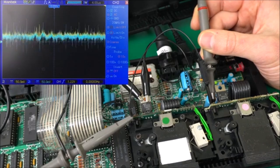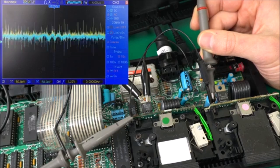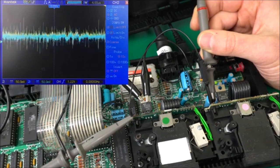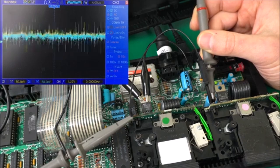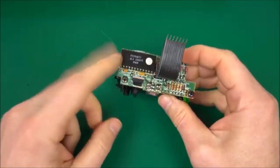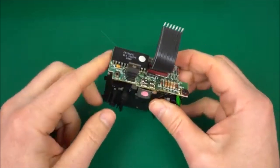So that to me means it's not the head, because that's always a possibility, the head or, you know, something else. But it's definitely the ULA. We tell the ULA to write something in data one and it's not doing anything. So it looks like we should definitely replace the ULA in the microdrive.